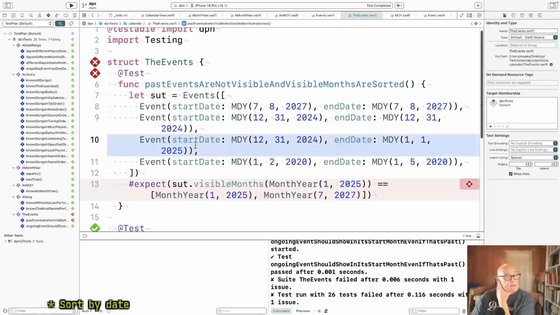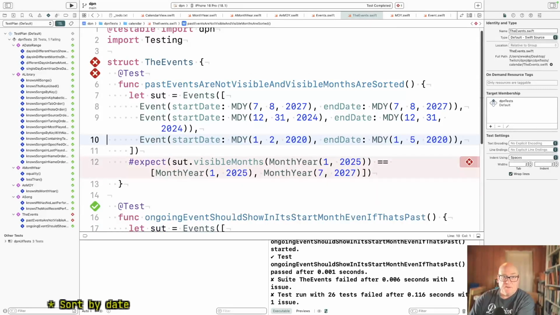And I think this one is the case that we're testing. Okay, so it definitely should have 7/27, and then this is totally in the past. And we're asking for 2025.